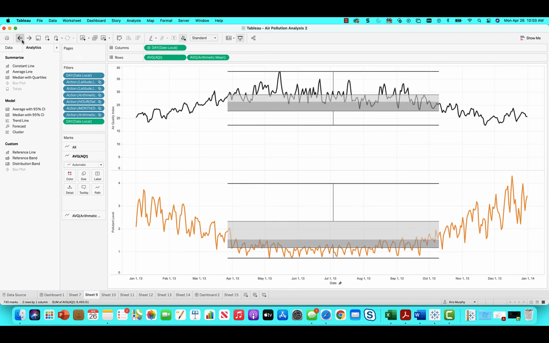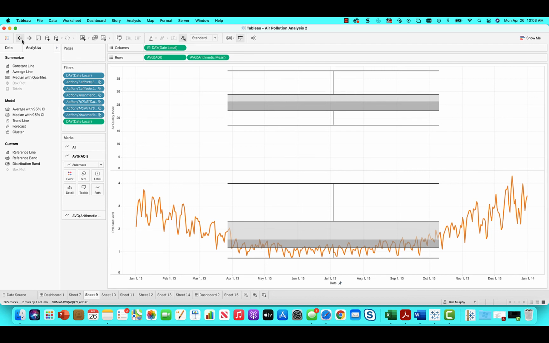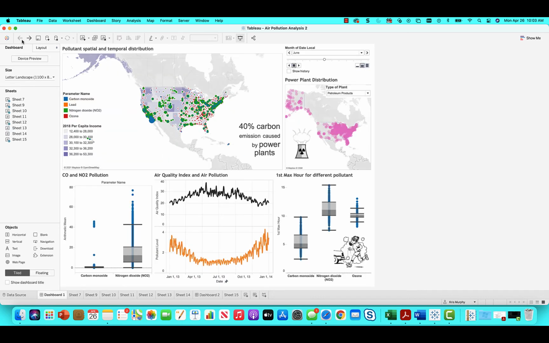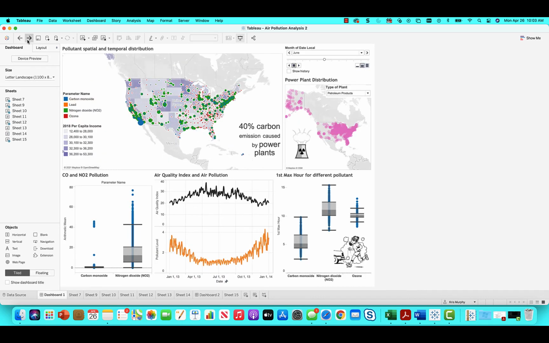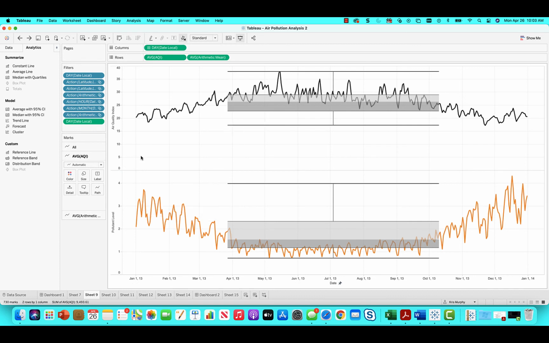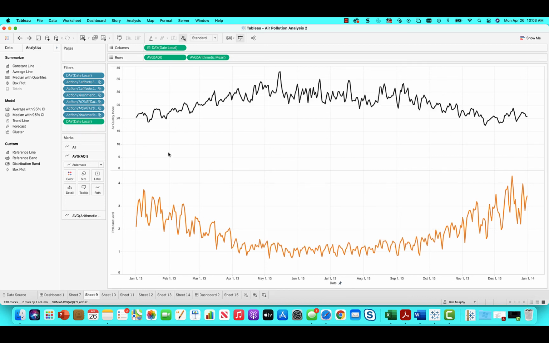Don't be afraid. One of the things is you can play with these things in visual analytics, so don't be afraid to go through it. Okay, we're back to the original chart. I just hit the undo. I wasn't really trying to edit it out of that. I was just going through an undo exercise.